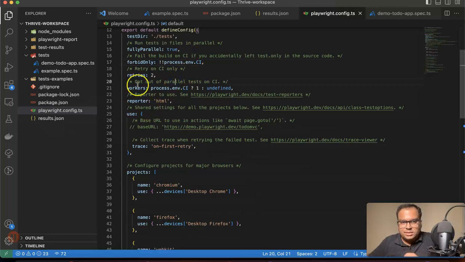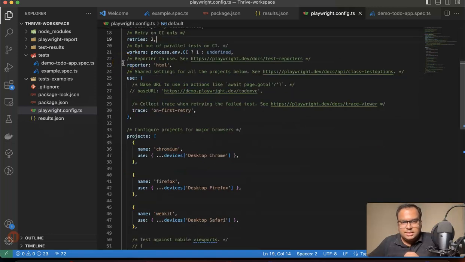You can also set the number of retries for a failed test. So by default, Playwright actually runs a couple of times before it actually gives up in terms of a test failure. Workers are basically the number of threads in which all the tests will be run. So let's say, for example, you have about 20 tests and about 4 workers, then about 4 tests will be run at a time, and all 20 tests will be run within a few seconds, since Playwright actually provides parallelism by default.